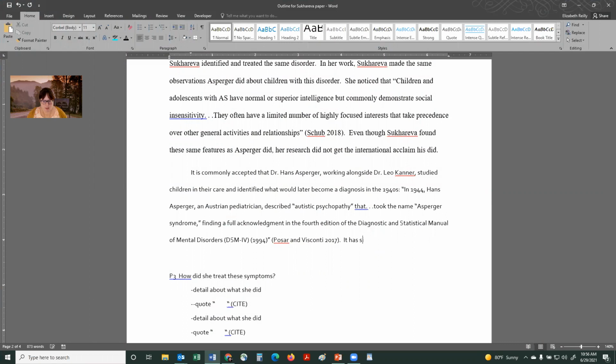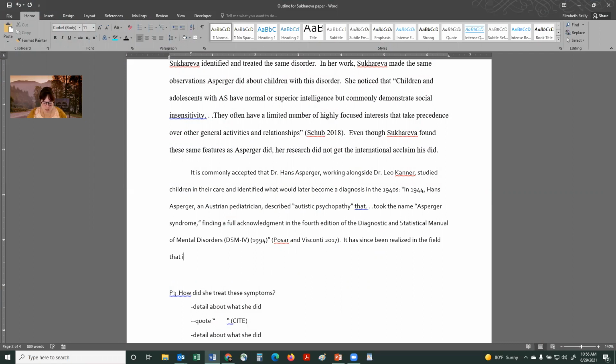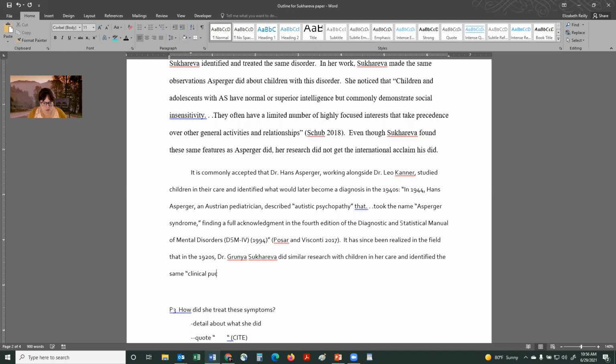Okay, it has since been realized in the field that in the 1920s, Dr. Sukareva did similar research with children in her care and identified the same clinical picture.